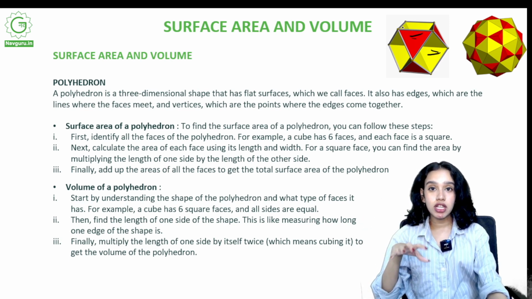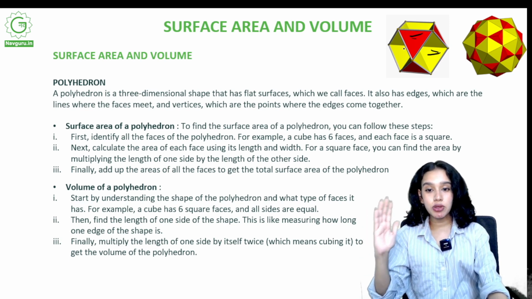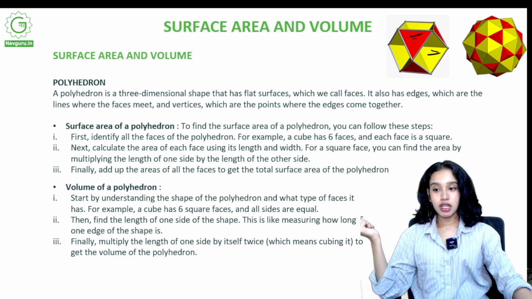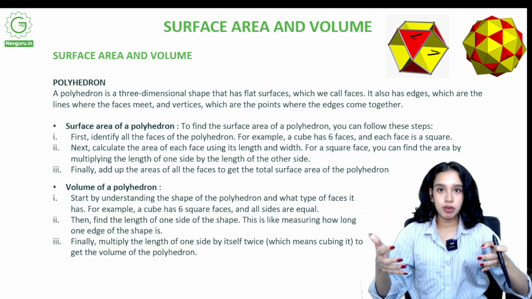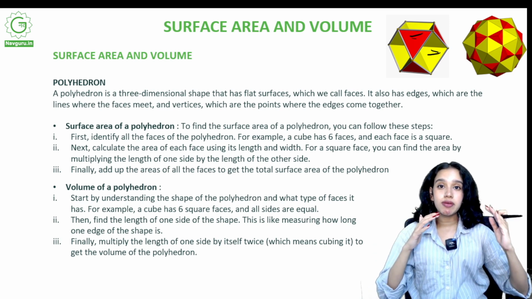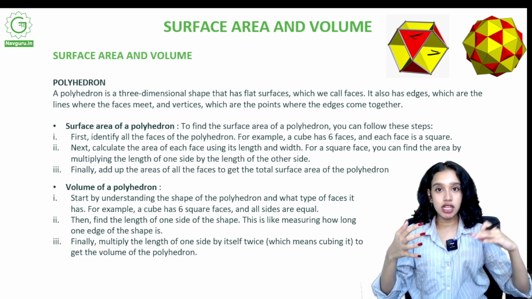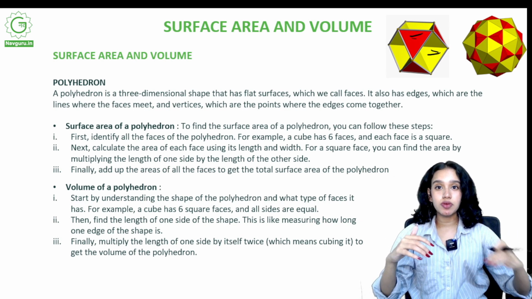Now, the volume of a polyhedron. How do we find the volume of a polyhedron? First of all, we identify what shape it is, right? And then we find the length of one side of the shape, and multiply the length of one side by itself to get the volume, right? For a polyhedron in general, we can't form a generalized formula. Why? Because a polyhedron could be made of different shapes. I could add, like, 3 triangles together and say that it's a polyhedron. But what is it? It is actually a triangular prism too, right?